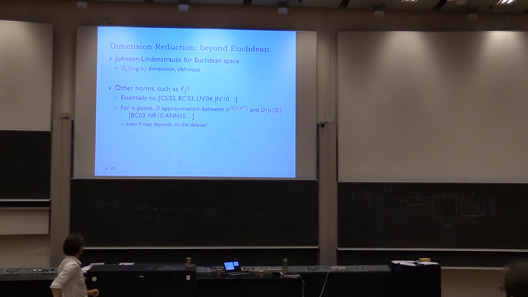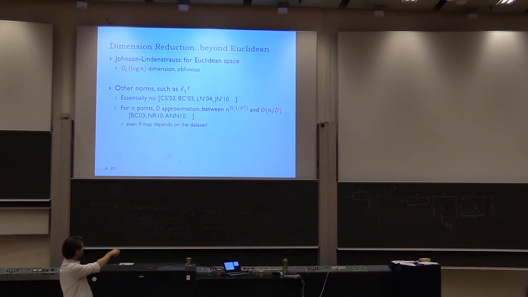There has been quite a lot of work on this, and negative results. In particular, there's a paper, I believe by Johnson and Naor, who proved that if you have a dimension reduction that is as powerful as Johnson-Lindenstrauss, then your metric or norm is very close to Euclidean. So it's a very strong form of lower bound. And L1 is a norm that connects to things like Lasso regression, so it would be very useful to have such dimension reduction for it. There has been more work trying to pin down exactly what is known. For approximation D, the current bounds are somewhere between here, and this is even if your dimension reduction takes into consideration the actual endpoints that you have.